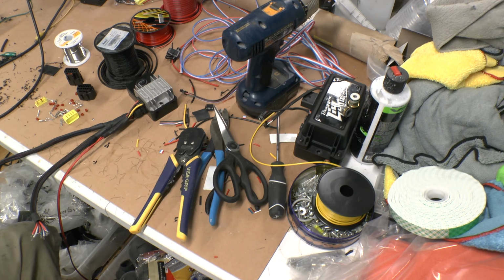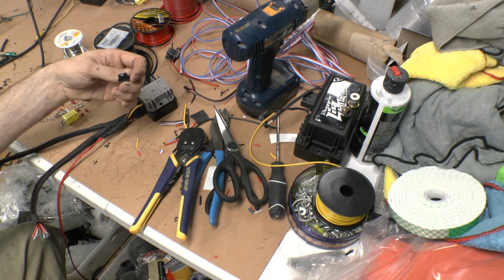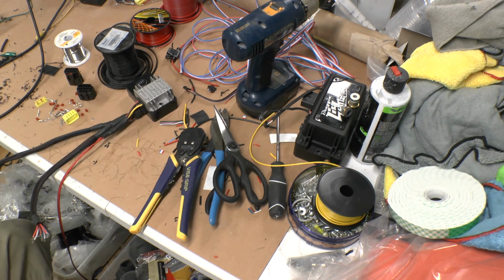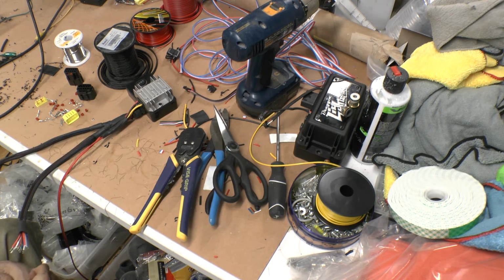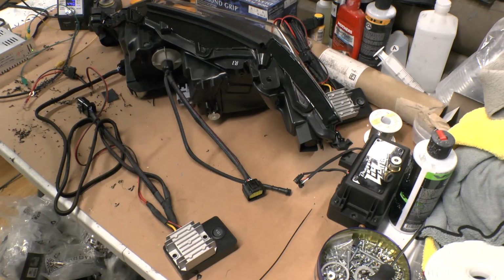I think it's just a cleaner connection than doing the JSTs. That's what this style is called, JSTs. The JSTs is what normally comes with this stuff. I don't like them as much. M8s are good, but I don't really want to have like 5 connections that people have to try to connect or disconnect, 3, even 2. I really like just having one connection for each light. I think it's just cleaner. As you can see, it's all running sleeving like this.